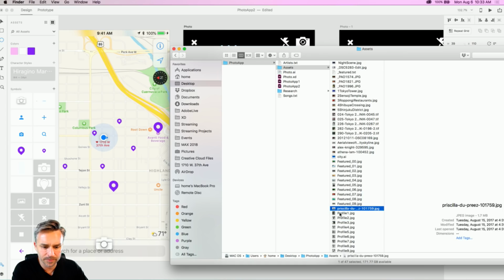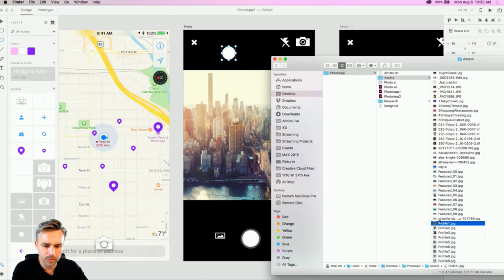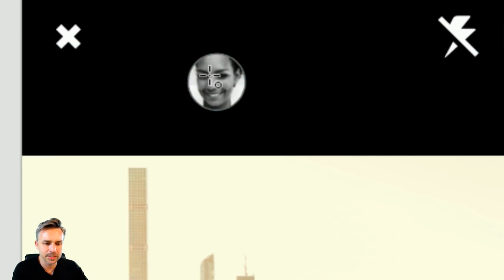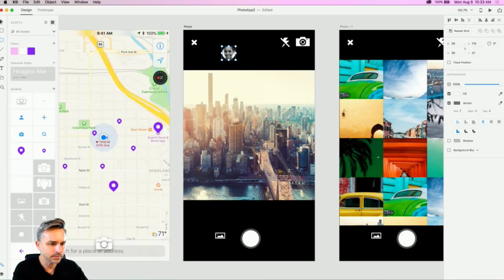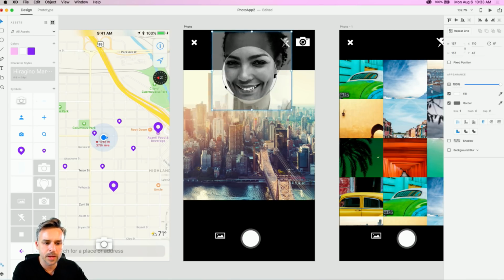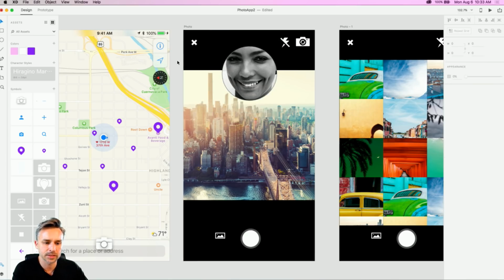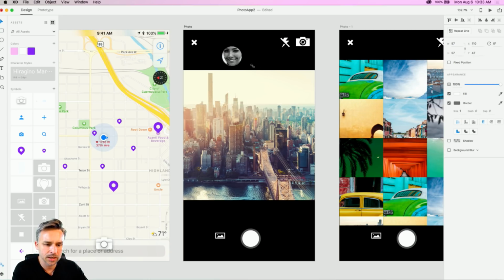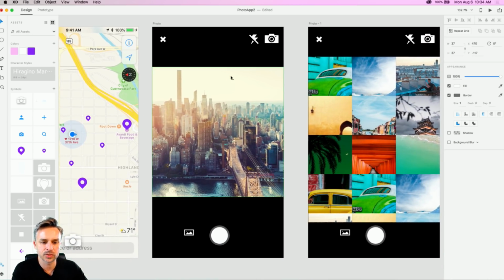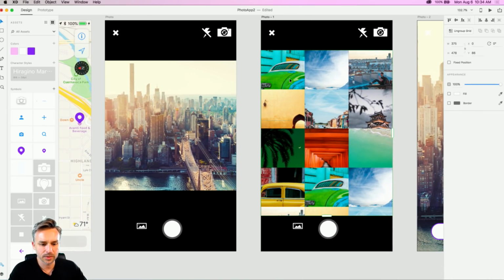Okay, so let's just grab... Sorry about the ego pick, right? Let's just grab somebody else. Right there, boom. Drop her in, just like that. I double click. Let's make this a little larger so you can see it. If I double click, I can actually move this person around and maybe have a tighter crop in this case, right? So this could be, again, my profile image somewhere, but just showing you how to bring in assets. Just drag and drop and you're good to go.